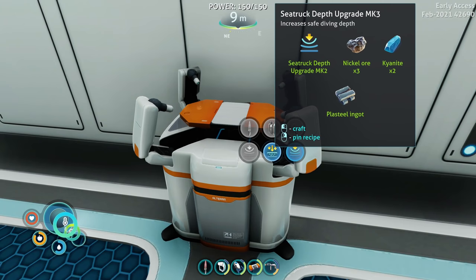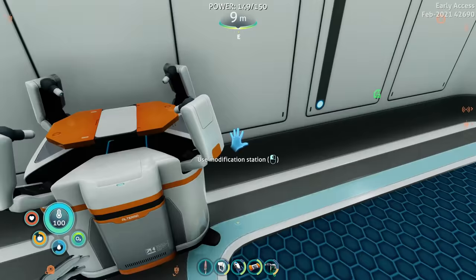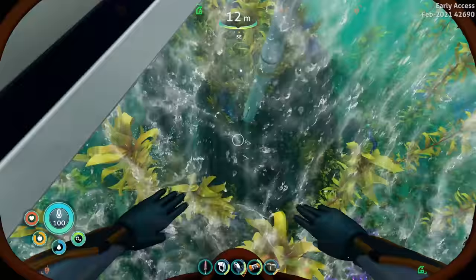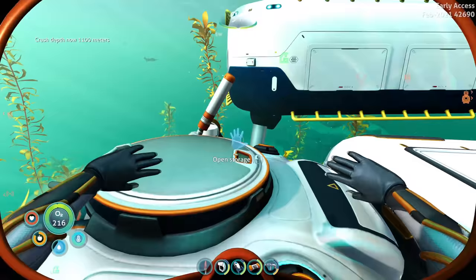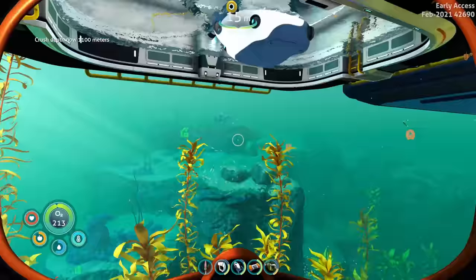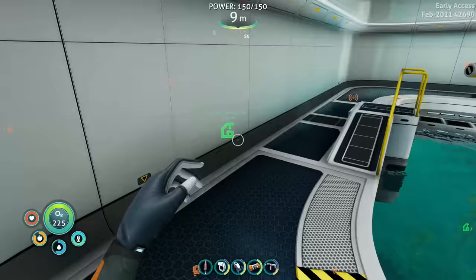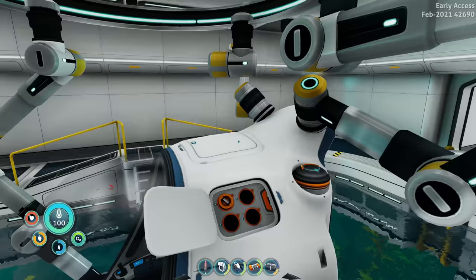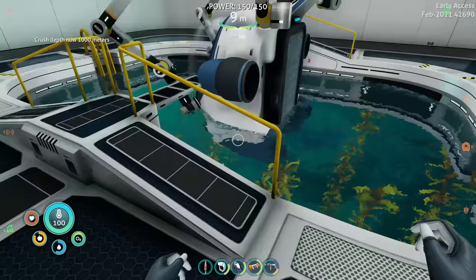Alright, sea truck depth module Mark 3. Prawn suit depth module Mark 2. Awesome, awesome. I guess I could have put the one in the sea truck. Alright, so Mark 2 on the prawn suit is going to take you to 1,100 meters. And then what's that going to do for the sea truck? Is it going to be 1,000 meters? Alright, Mark 3, 1,000 meters. Okay, so basically this prawn suit only has 100 meters on this.